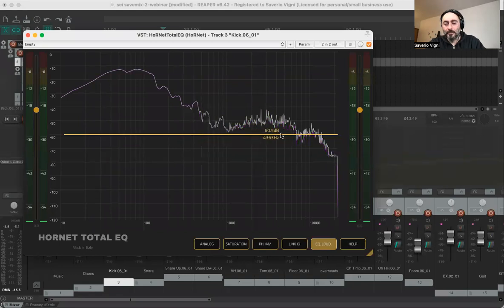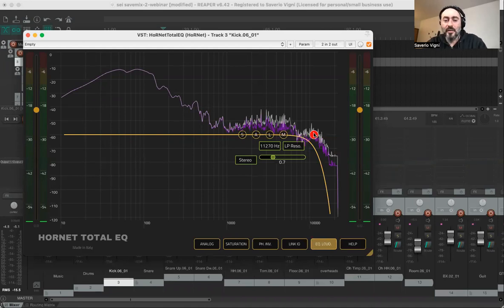And it goes once again to high shelf after 6 kilohertz, it seems. And if you click above 10 kilohertz, I think, you get a low pass filter, because these are the filters that are more useful in this frequency region. So sensible defaults speed up your workflow. That's what we try to do.